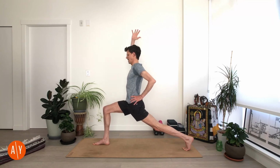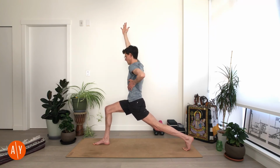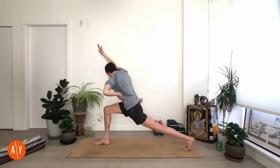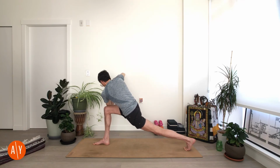Stretch your right arm up. Take your left hand onto your left side of your ribs and then move it forward and down. Turn to the right, side bend, then take your left arm outside your right leg. Take your right hand down and onto your left hand. Twisted lunge. Think about your external obliques on both sides.